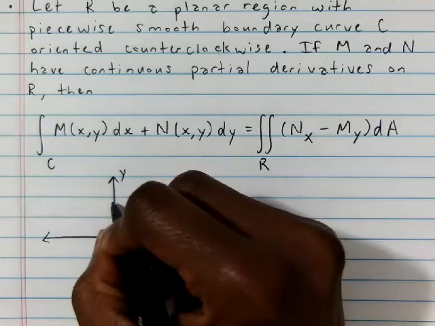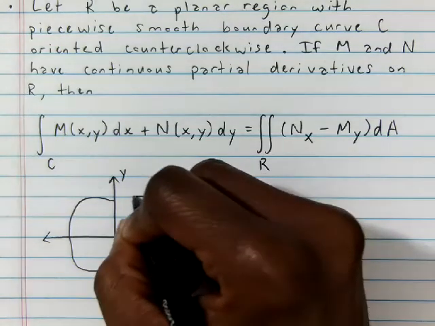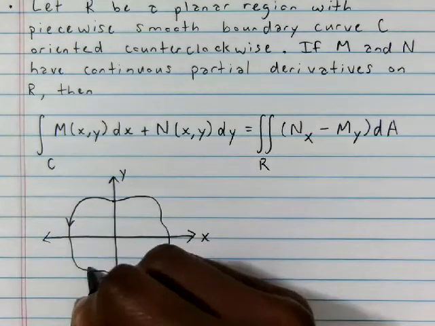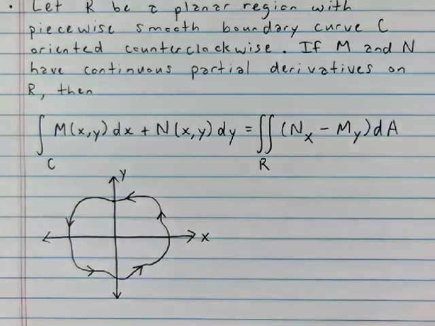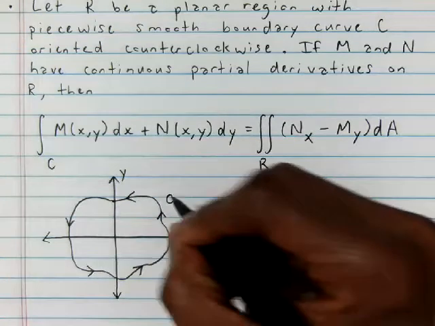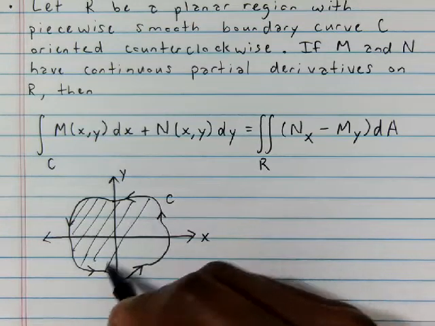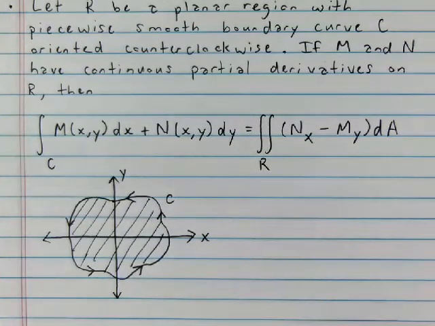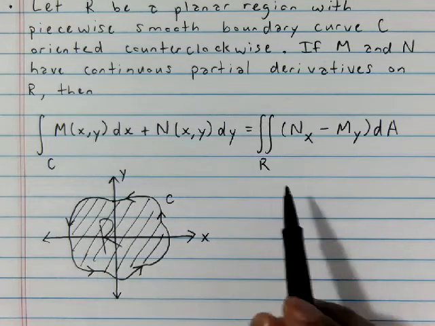So now just sketch, whatever, we'll have some curve C, and our curve C is oriented in the counterclockwise direction. So if we were given a curve C, it naturally encloses some region R. So this is C here, a closed curve C, of course, and it encloses some region R. And we've learned in chapter 15 how to do a line integral over C. That's the left-hand side. And we learned in chapter 14 how to do a double integral over some enclosed region R. That's the right-hand side.